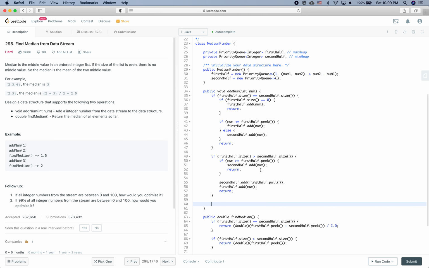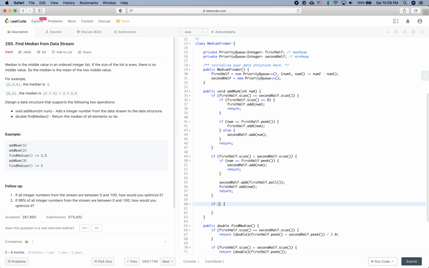So if the second half is larger, we need to see if the num is larger than the top element in the second half.